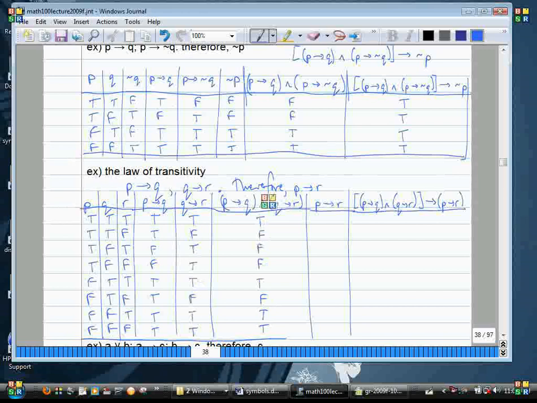Now we've got to do if P then R, so we've got to go back to the first and third columns on the table. So if P then R, in the first row that gives us if true then true, which is true, and next it's if true then false, which is false, then we have if true then true, which is true, if true then false, which is false.